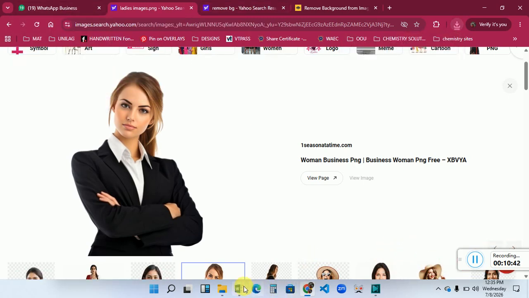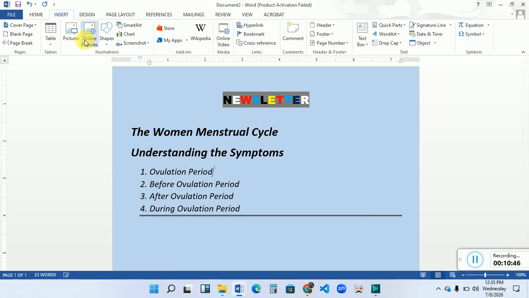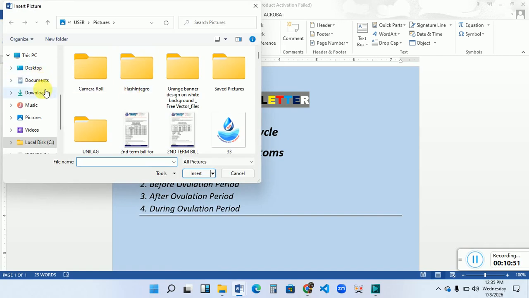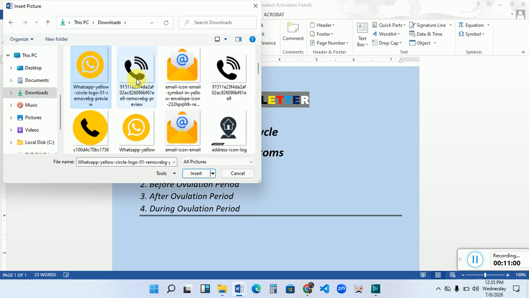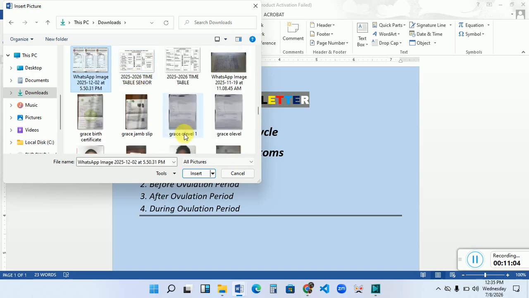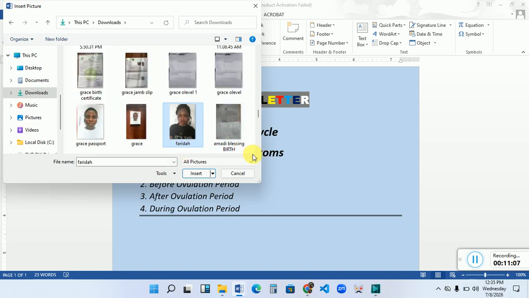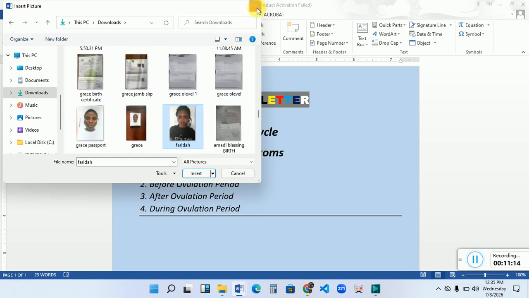Let me come to Microsoft Word and use it. What will I do? I'll click on insert picture. Then let me go to download. See the picture here. Where is it? Or is it not downloaded? Women. Let me go to women. Is it not downloaded? We even have a picture set, but I like that other picture.